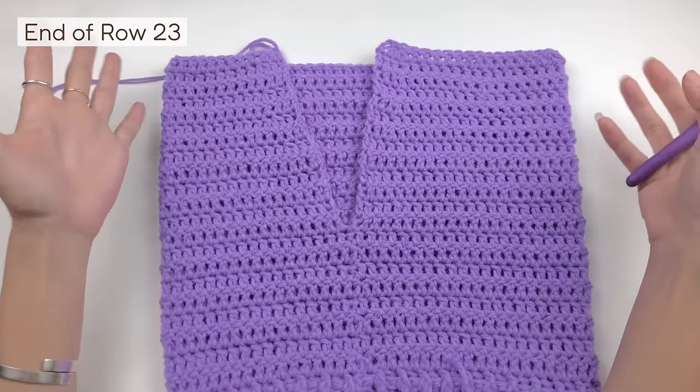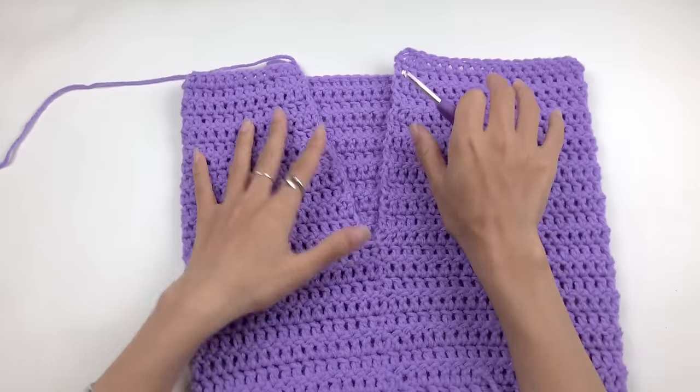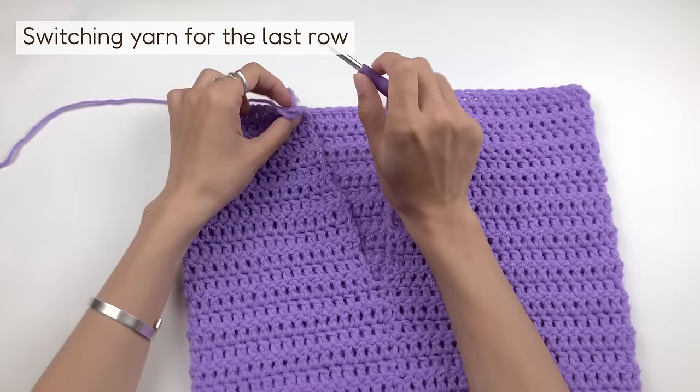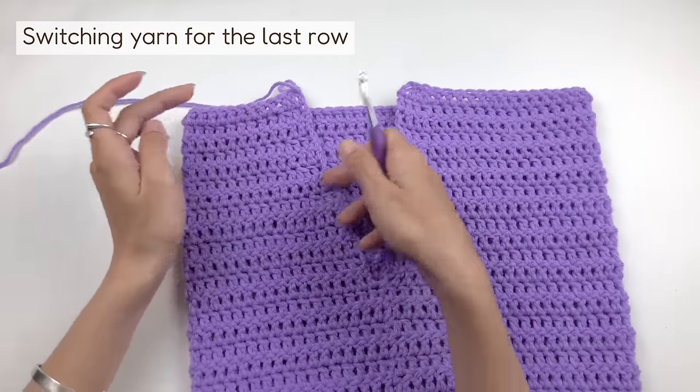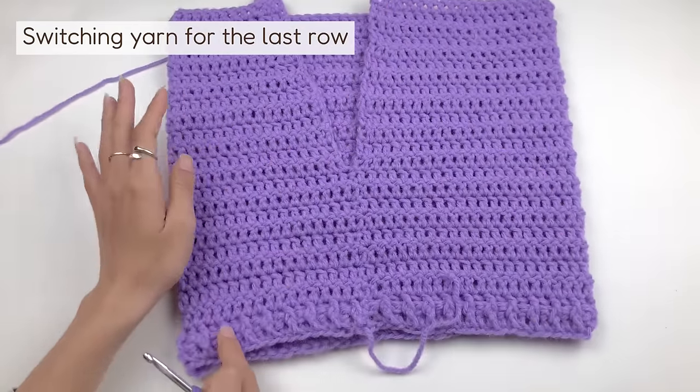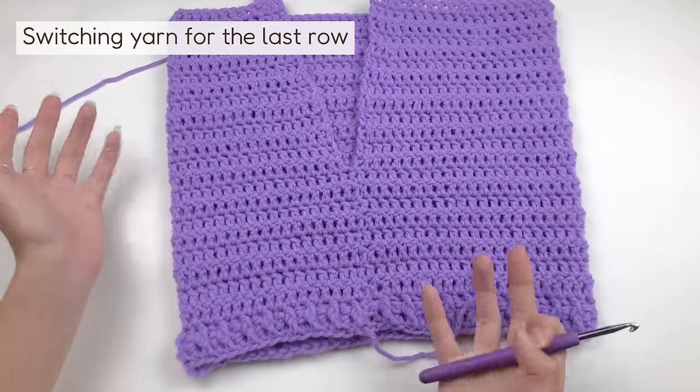Yeah, and if you feel like this is just the perfect length like me, then we can now move on to switching color for the last row, and then I'll show you how to lace up and then make the closure drawstring for the waistline, okay?